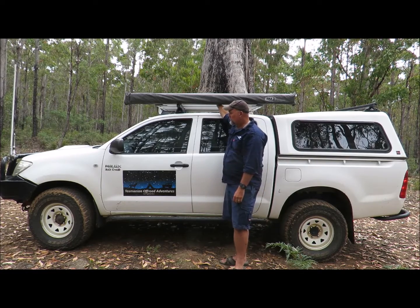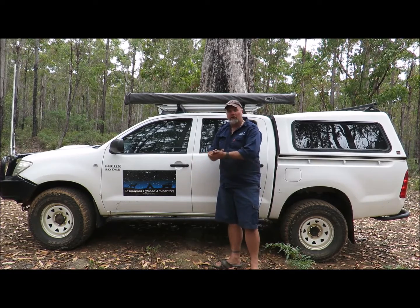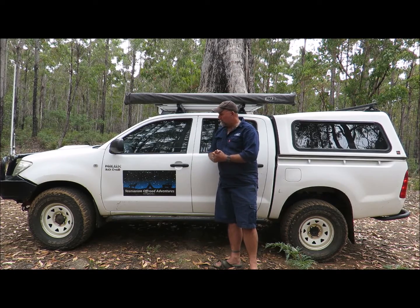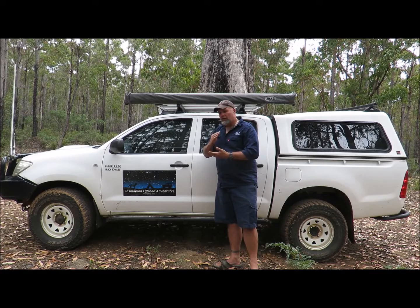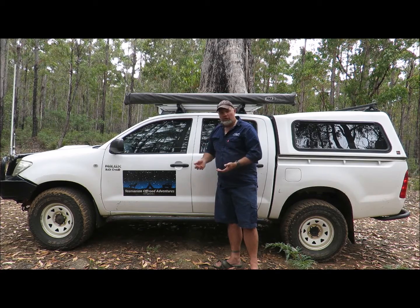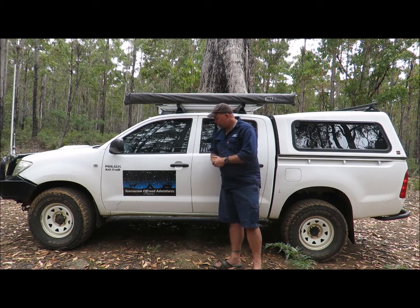You may also be able to see here, hopefully, that there's a suspension lift in this. It was again on the vehicle when I bought it. It's a TJM lift around the 50mm mark. I think it might be a bit lower in the front. Now, a suspension lift is essential to do our 4WD Tagalong tours. It's highly recommended. We do need high clearance on some of the tracks, especially a track like Climbing's track.